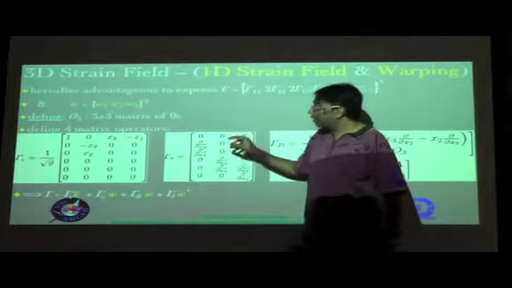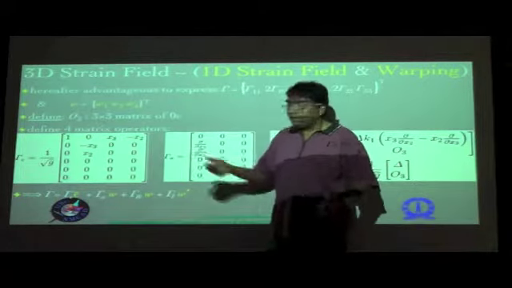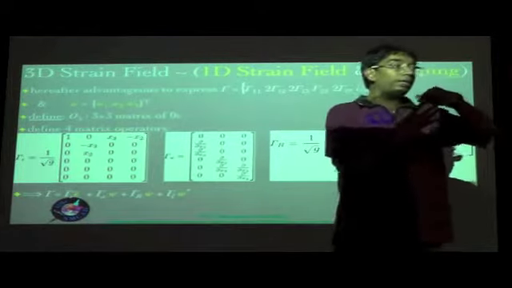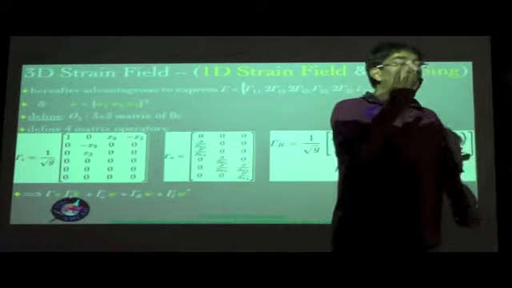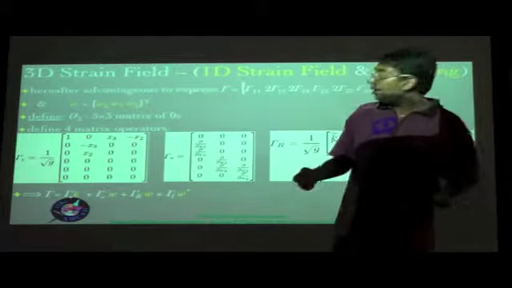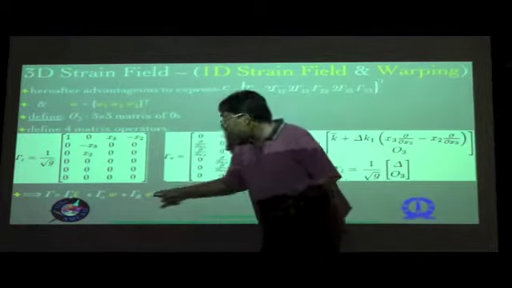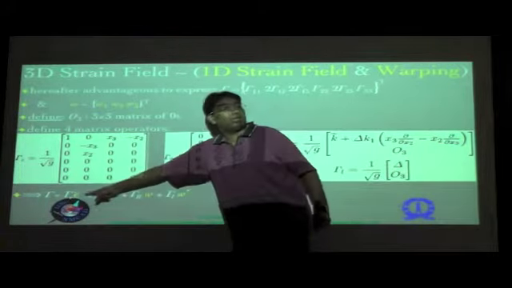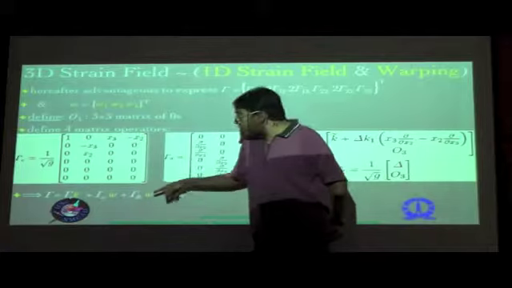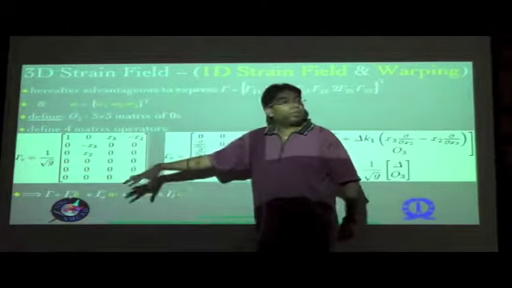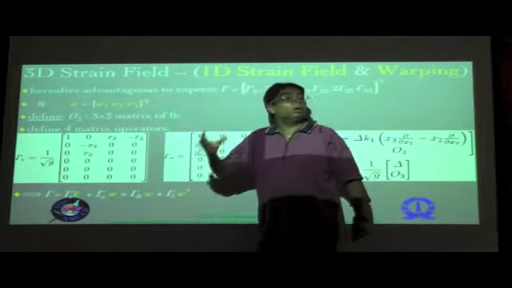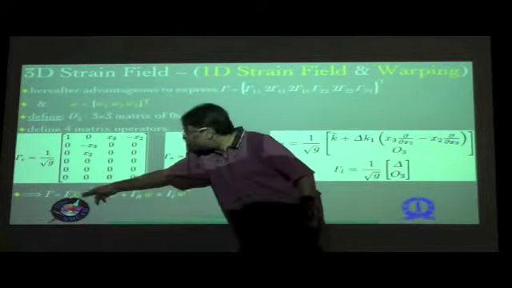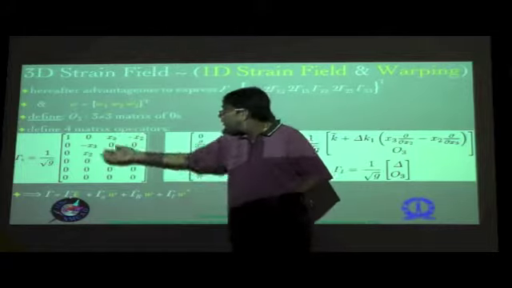So see, everything in general depends upon these 4 drivers, which are gamma 1 bar, kappa 1 bar, kappa 2 bar and kappa 3 bar. These are the 4 classical measures which drive everything. But these terms are in terms of W, but eventually we will solve for W in terms of those epsilon bars only. So in other words, these are also contributions from epsilon bar, but in an indirect way through the warping, and typically smaller contributions. Whereas this is the direct contribution which is coming purely out of the epsilon bars.